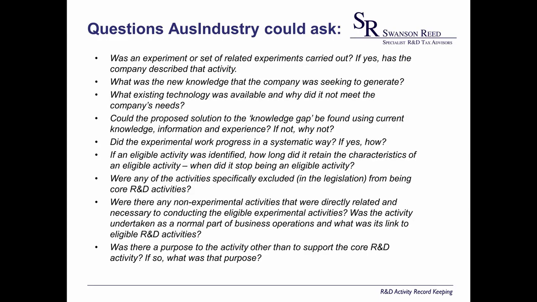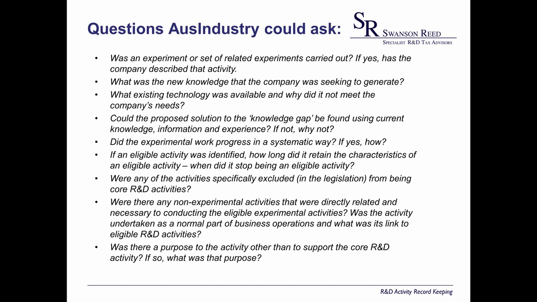Was an experiment or set of related experiments carried out? If yes, has the company described that activity? What was the new knowledge that the company was seeking to generate? What existing technology was available, and why did it not meet the company's needs? Could the proposed solution to the knowledge gap be found using current knowledge, information, and experience? If not, why not? Did the experimental work progress in a systematic way?